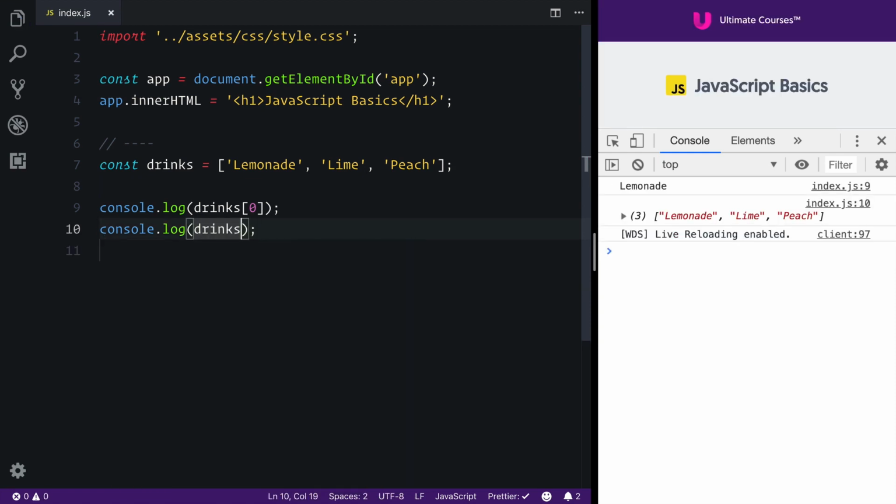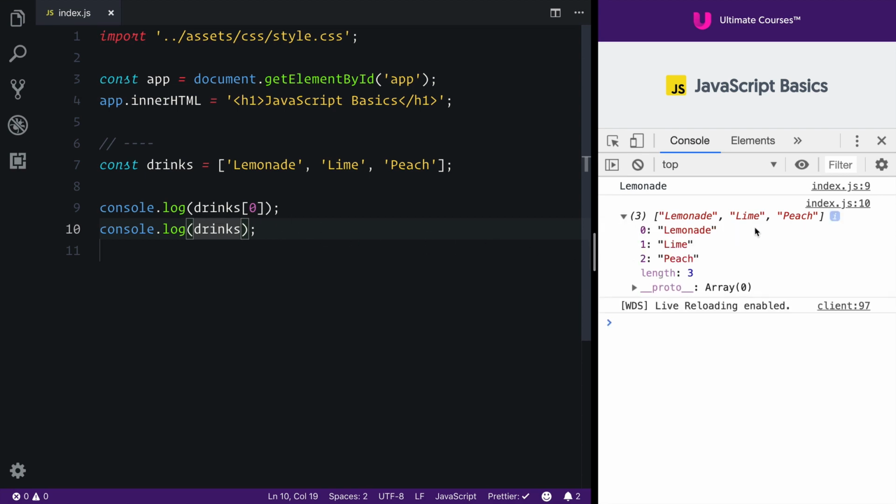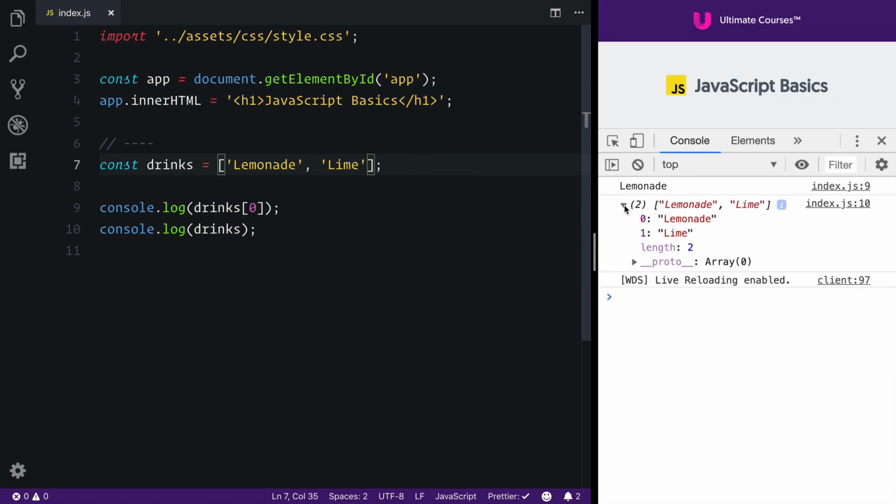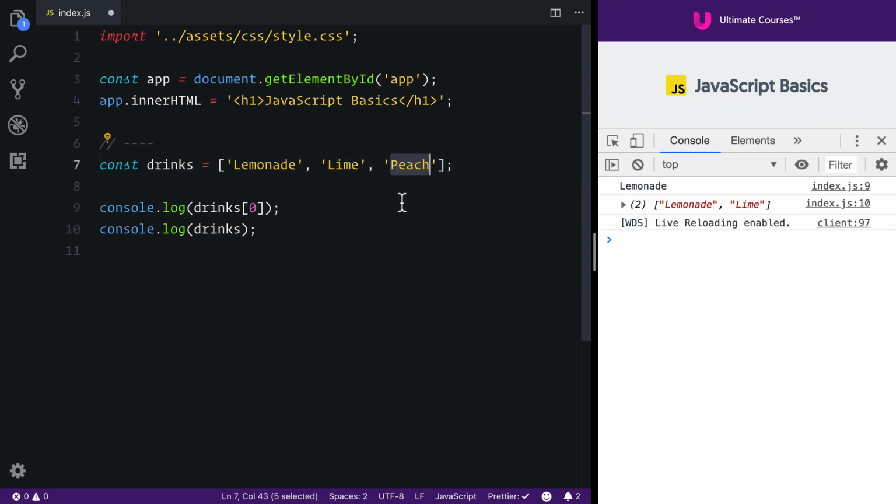Now, to understand how we might do this, we can inspect our array again. I don't know about you, but I've noticed that we have this length property. And if we go ahead and remove Peach, for example, our length will then decrease to 2. Now, the dev tools have made this quite nice for us. You see this 2 here? This is actually reflective of the array length, so we can see it without expanding it. So we know that there are 3 items in this array.